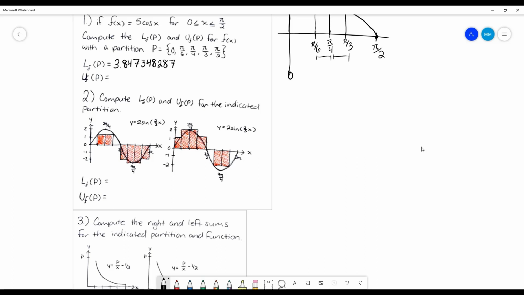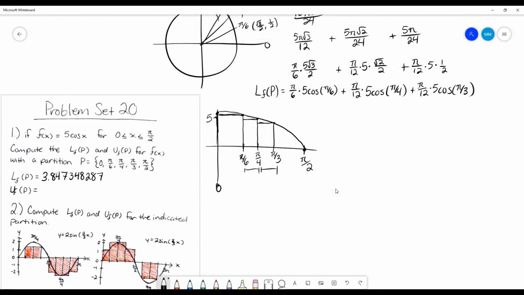Okay. Now we need to compute that upper sum, right? So it's going to be the exact same thing we did here, except instead of underestimating, we want to overestimate. So I'm going to erase those there. So now I'm going to start with whatever is the highest. Well, obviously the highest over here is going to be that. Okay. And then that, right? And then this. And then this time, we actually do go over here. This is our nice overestimate. I cannot draw a straight line, apparently.